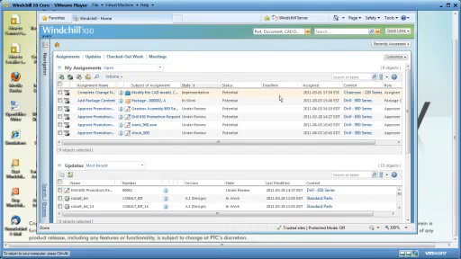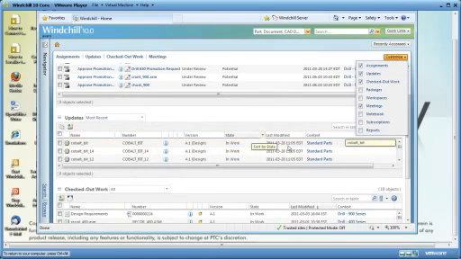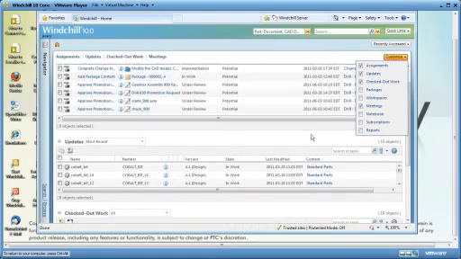Right away, what you see on the home page now is the ability to go on the Customize tab, and as you see assignments and updates and checked out work, essentially what I can do is remove or add any one of these little areas on my home page that is specific to me, take them in or out just by picking on buttons. I can reorder these areas just by dragging them up or down if I would like.